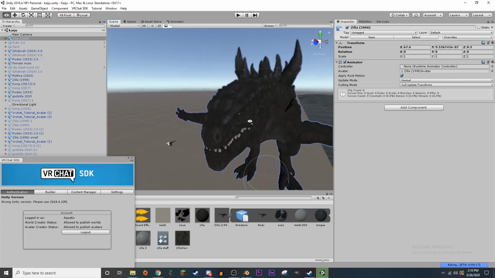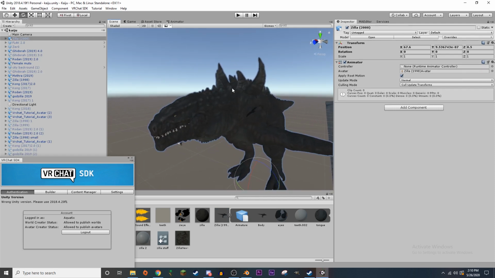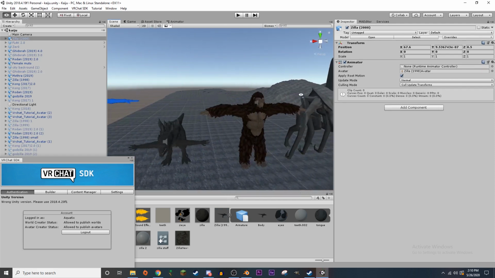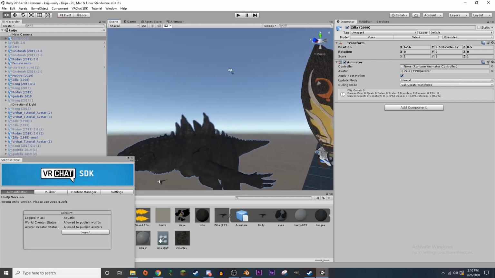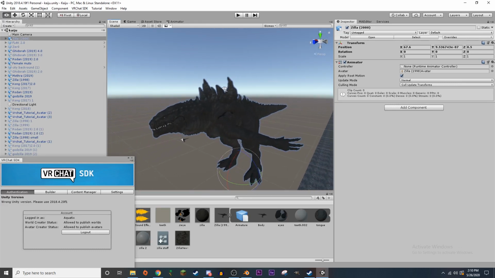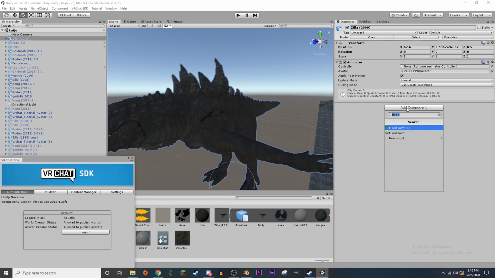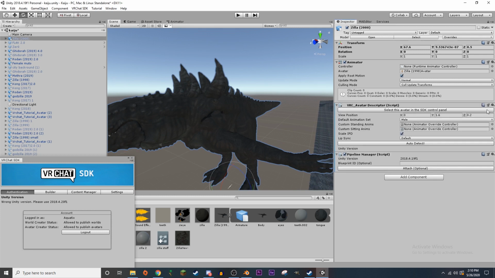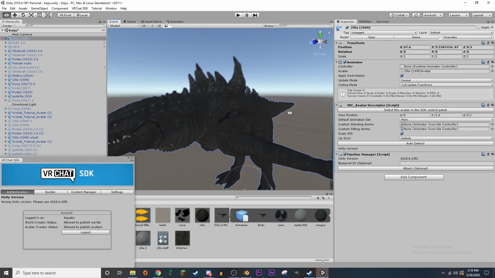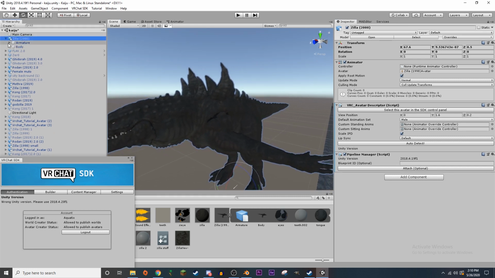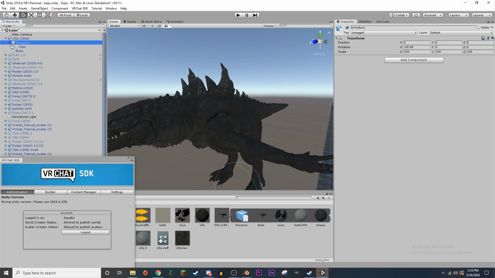And now you can do whatever for the view ball. This is the part that kind of gets everybody. It's the worst part. So what you do, we're going to add component VRC avatar descriptor, of course. Since you can't really see where the actual head is, you can just go into here: spine, chest, neck, head.